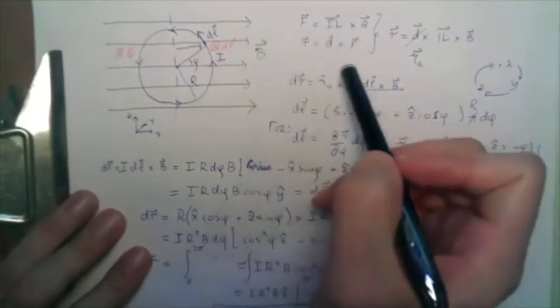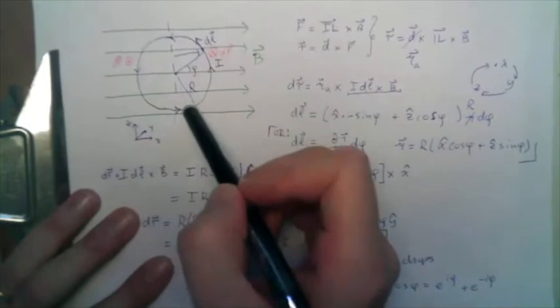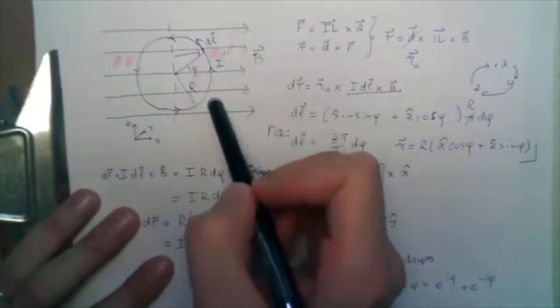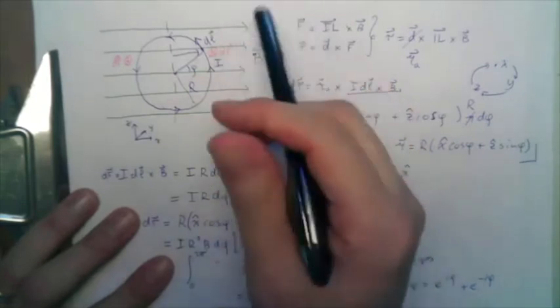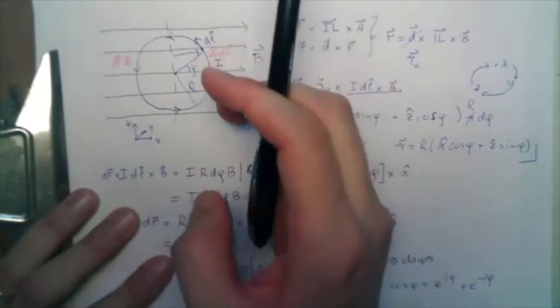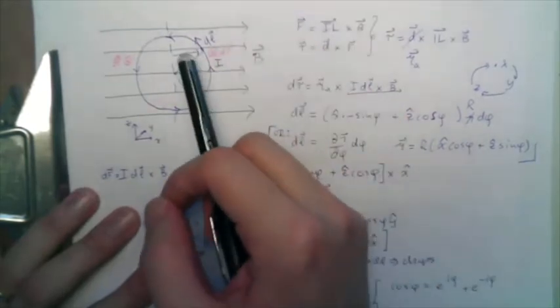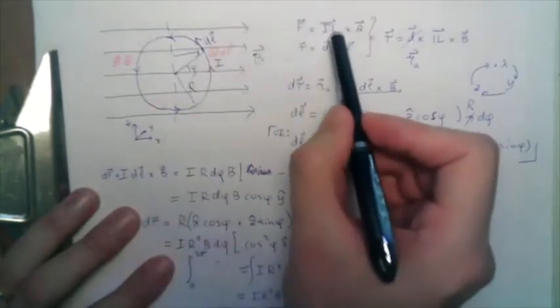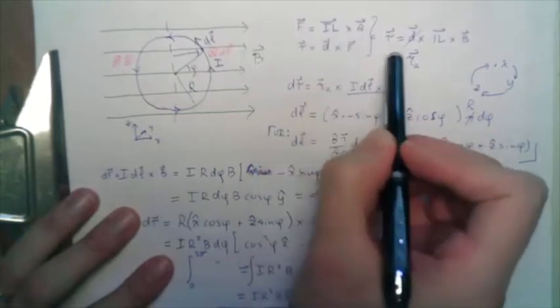There is a differential form that we need to use for this kind of setup, because there's no longer a straight segment where we can say that over a finite piece of length there's going to be some kind of form that gives rise to a contribution to the torque. So instead of using this I L crossed with B, we had to do a differential form.